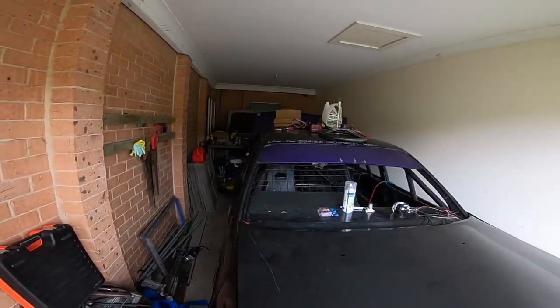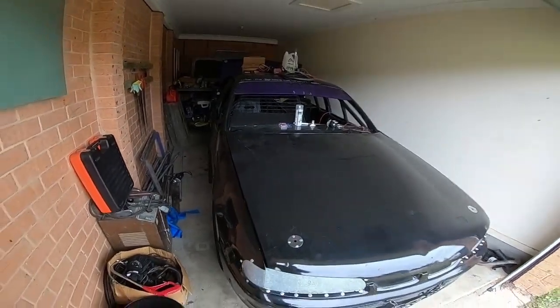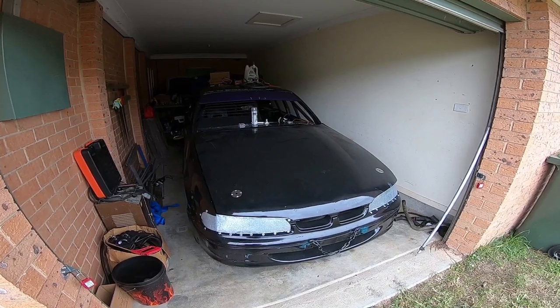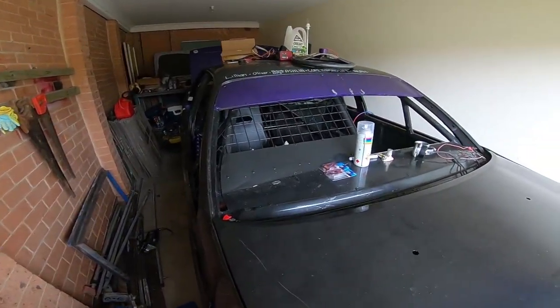Here we are with a race car. You guys haven't seen it as yet, but here it is. So I'll give you guys a quick look around. So obviously, come back out of the garage a little bit. It's a VS Commodore street stock. So just ignore the mess all over the car. I've been working on it a fair bit.